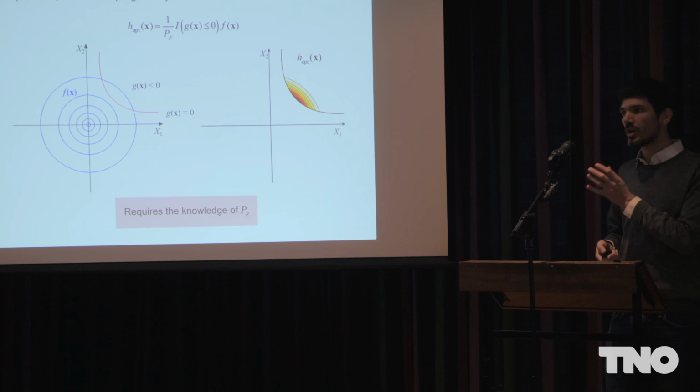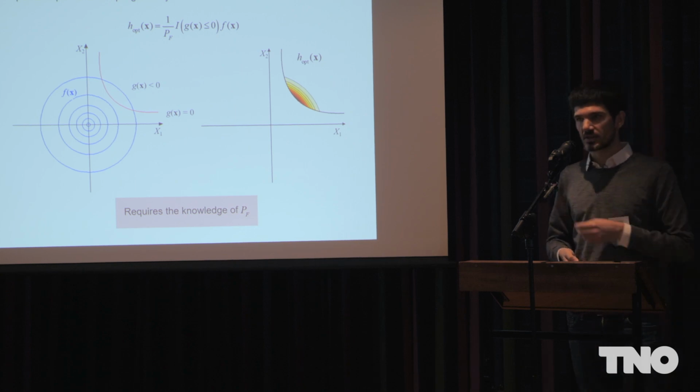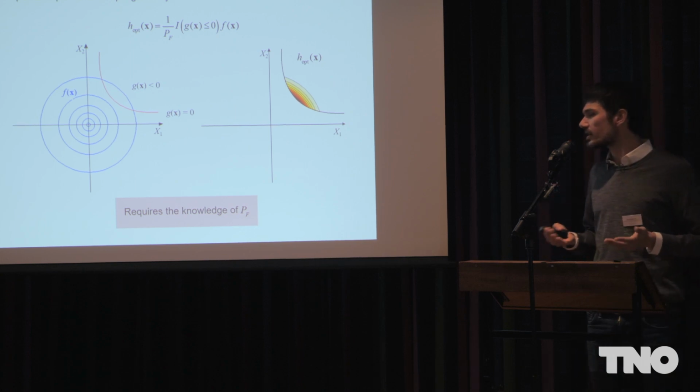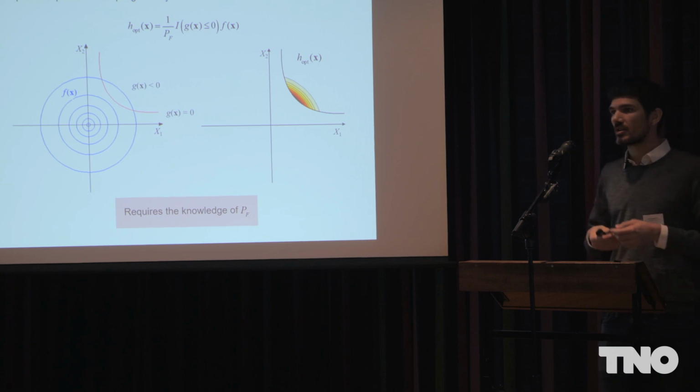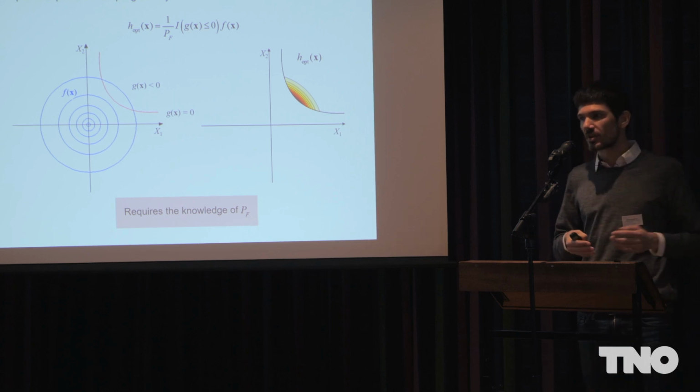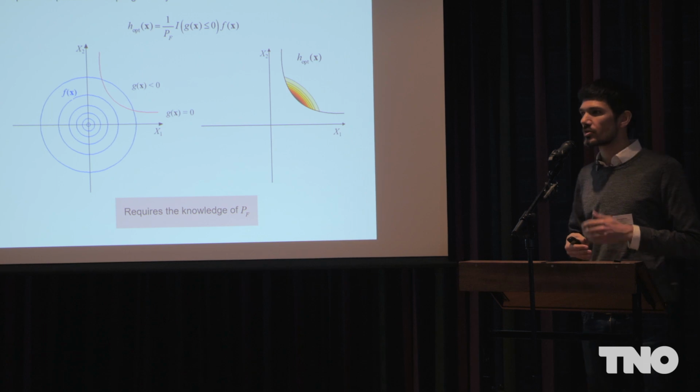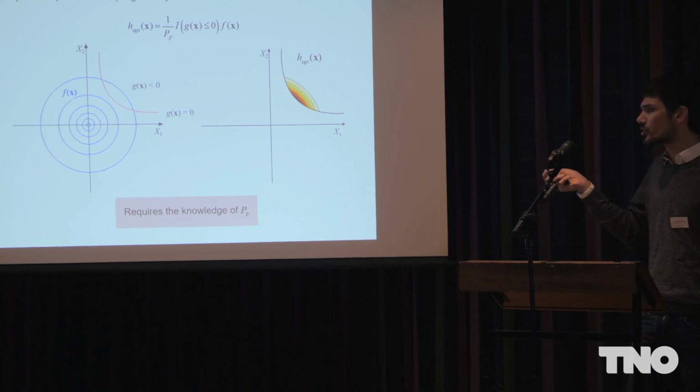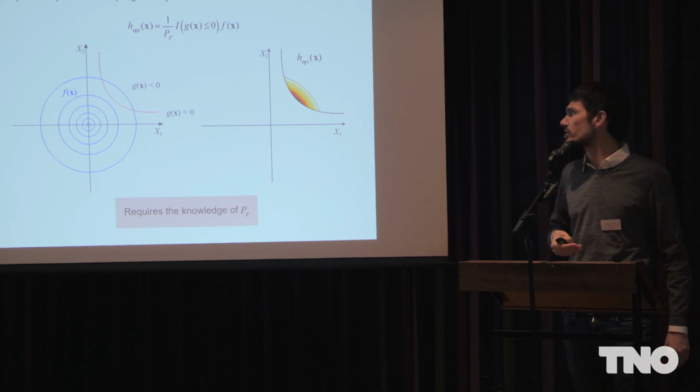However, because we know how an optimal importance sampling density looks like, we can somehow derive suboptimal importance sampling densities in order to sample from. They should look as close as possible to this expression.